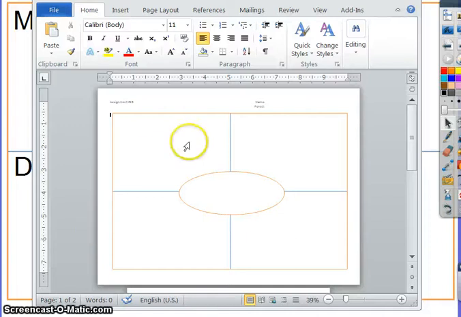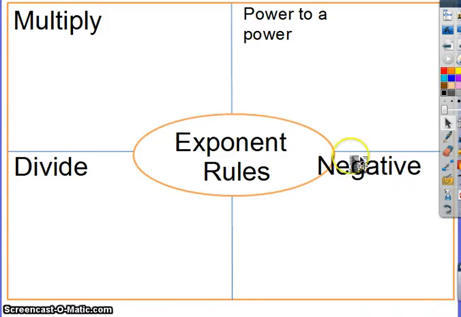The first of the assignments that we're doing the new way is assignment number 15. So it looks like this. It says assignment number 15 on the top, and then you need to put your name and period on the top. And this is the graphic organizer I would like you to use for your exponent rules.